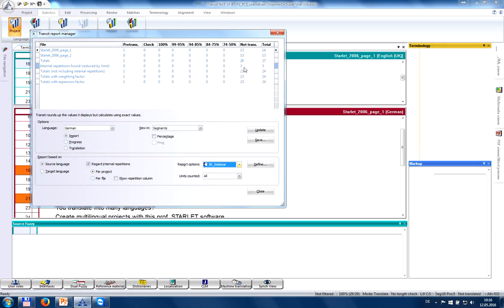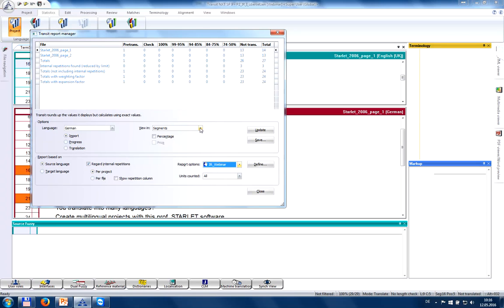And in this import report option, there are 3 repetitions found, so 3 repetitions that are counted as internal repetitions. And you can also see here that it says reduced by limit. This refers to the count limit. Now what does this mean?